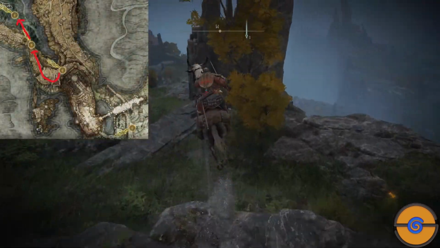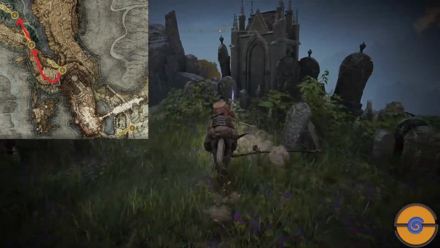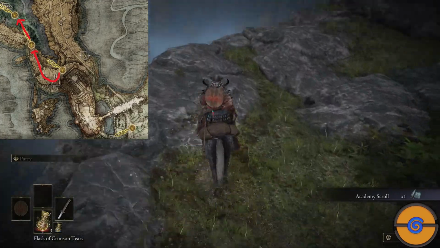Okay, so here I accidentally circled, so ignore that. Then go into the church and grab a tear after jumping through the wall and moving towards a small camp, and then jumping off the right side to avoid enemies.